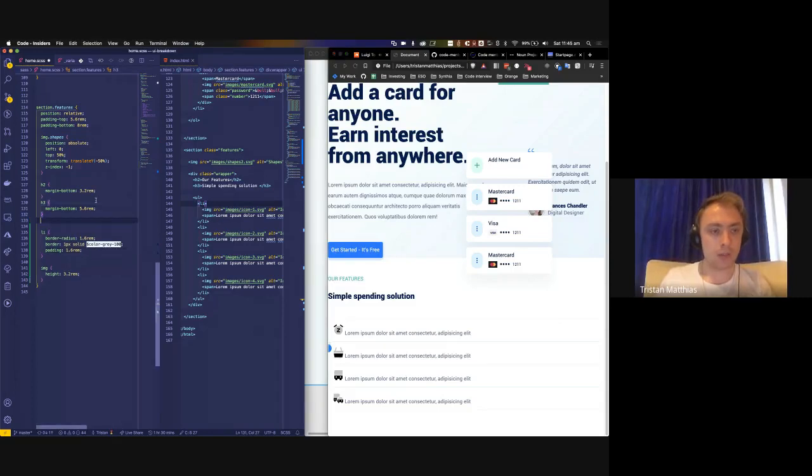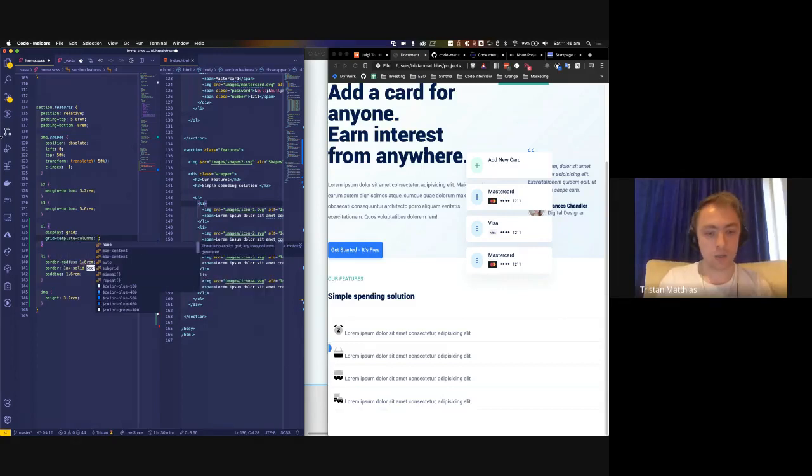Now on the UL, I'm actually going to set this to display grid, and then say grid template columns to repeat 4. So we want 4 of them, right? And then 1fr. The fr stands for fraction.